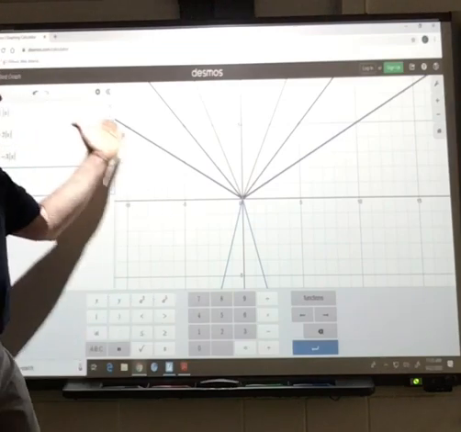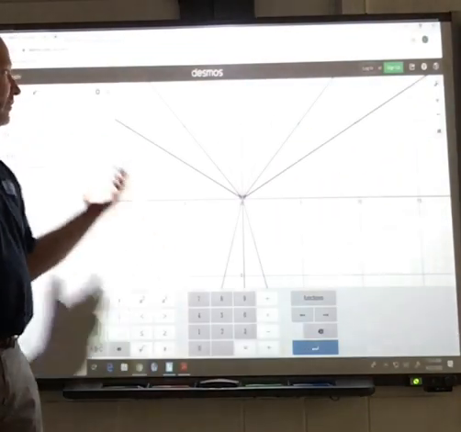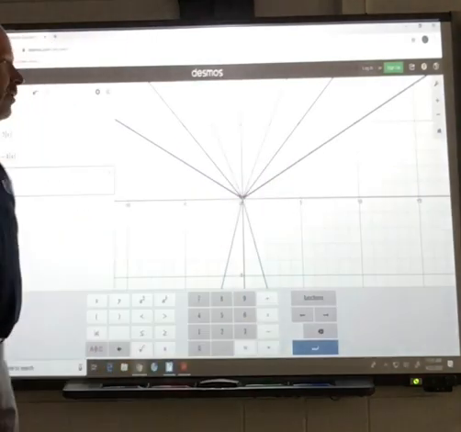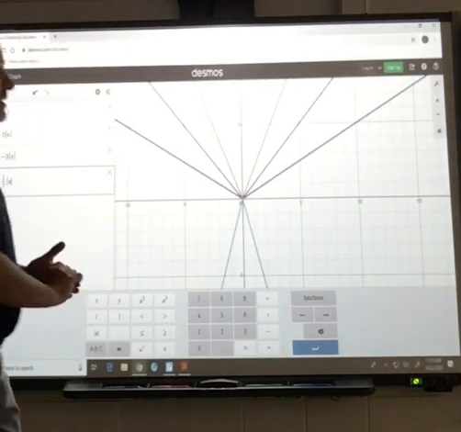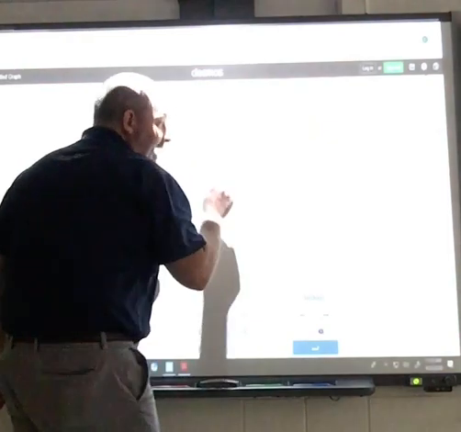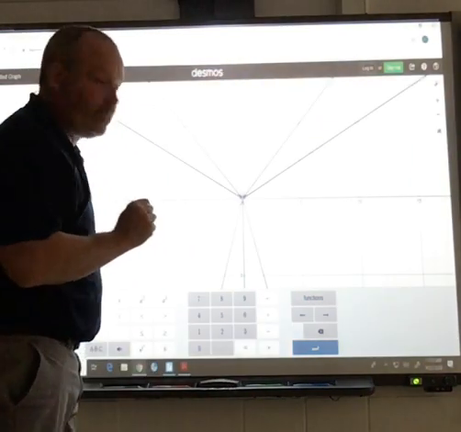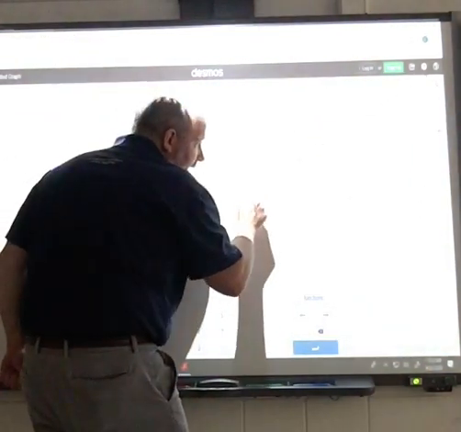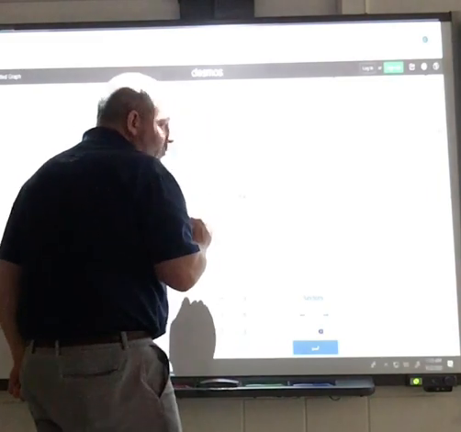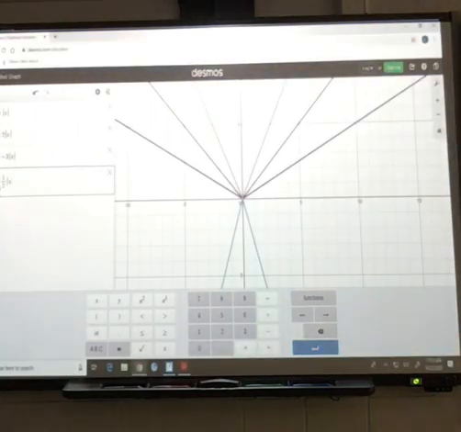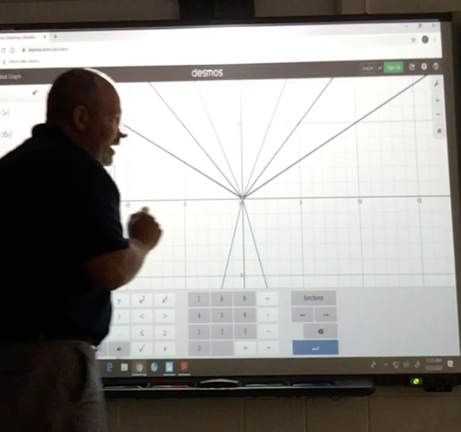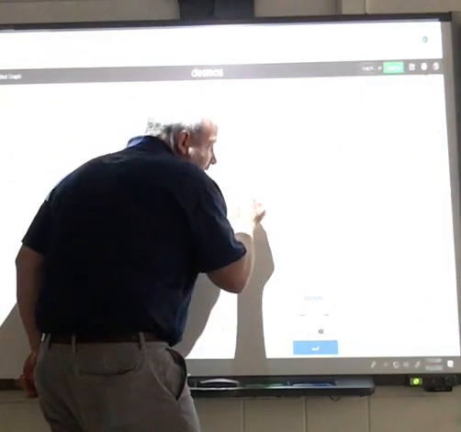All right. Now this one's purple. I don't have a purple, so I'm going to have to use green. But one thing that you'll notice is my black one. That's the base function, right? So my height for y value is 1. What happens to my y value when it's a 1/2 on the outside of the absolute value? Well, it goes from 1 to 1/2.